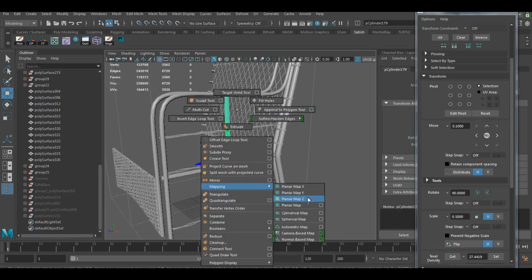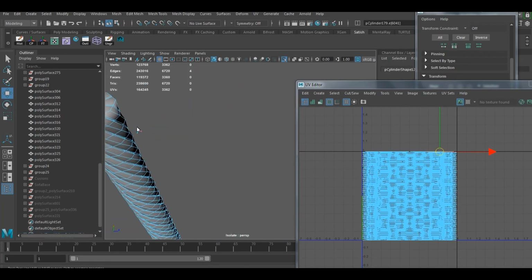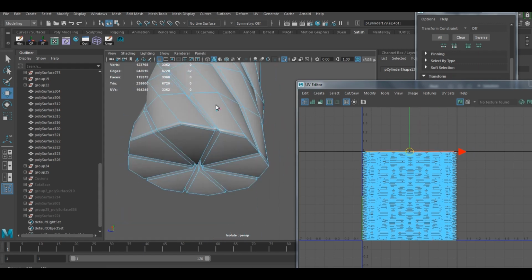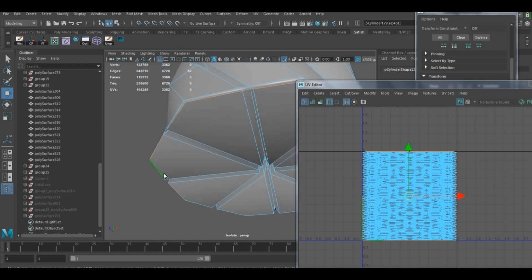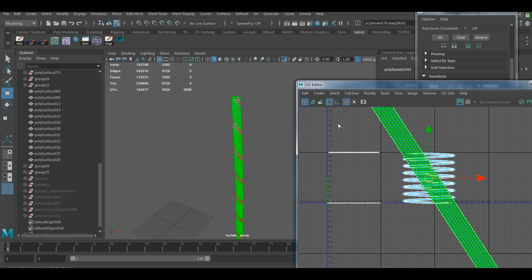Okay, now working on this part of the wicker sofa, I applied mapping on it, then selected the edges to apply cut. Now unwrapping it.